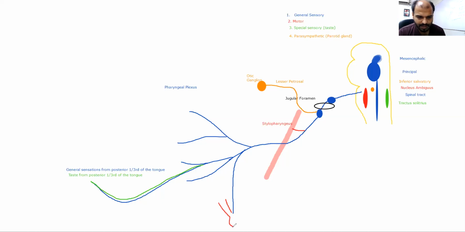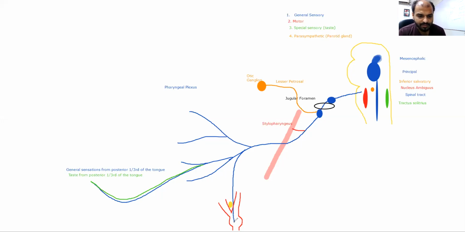If you do not remember, let me draw it like this. There was an artery, the major artery of the neck, which was the common carotid artery, which used to bifurcate into two branches, the external and the internal, and there was a body in between the bifurcation. It was known as the carotid body, which was a chemoreceptor, and there was a dilatation at this point, which was known as the carotid sinus, and obviously it was a baroreceptor.